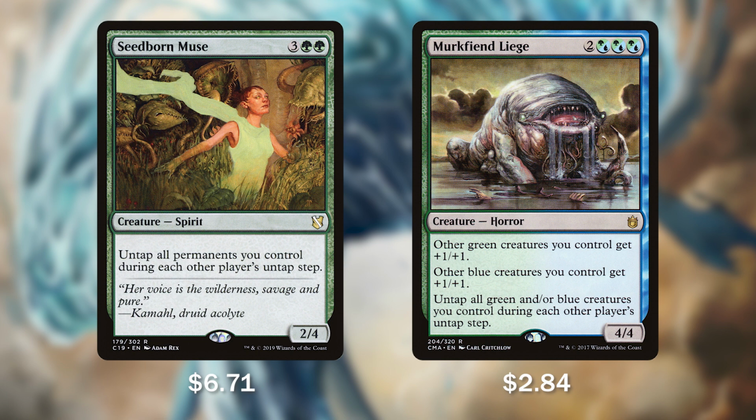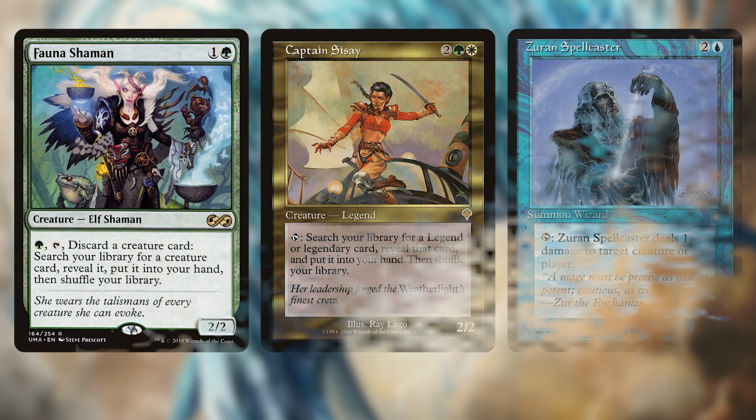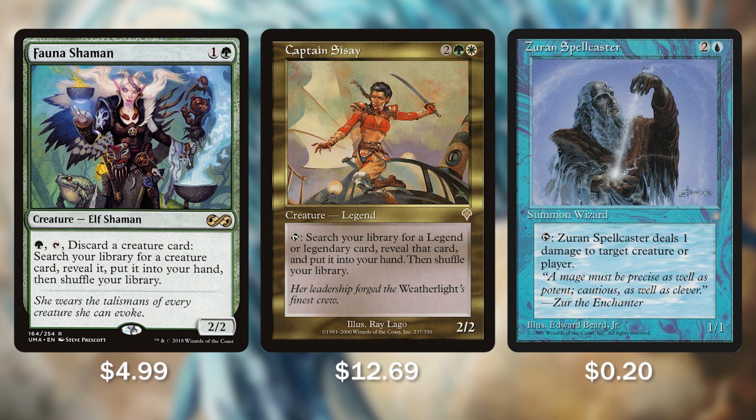And Murkfiend Liege, a similar effect, says for 2 and triple Simic, we get other green creatures have +1/+1, other blue creatures have +1/+1, and we get to untap all green and blue creatures we control during each other player's untap step. This means all of our tap downs and untaps will become untapped at every player's upkeep. 2 incredibly powerful effects that are going to enable us to go off on not only our turn, but every other turn as well. And then a few creatures that we will be using our untappers on with Fauna Shaman, Captain Sisay, and Zuran Spellcaster.